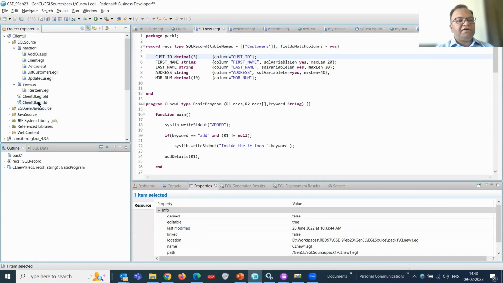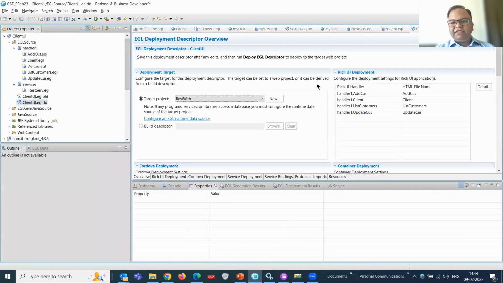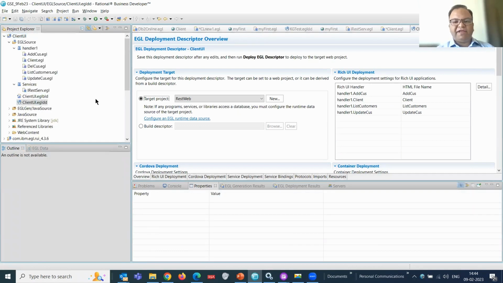Now we have a part of our project which is called deployment descriptor. This is about explaining what is going to be the target environment. Now, after you make any change over here, you have to do a generate. You can simply right click on the project, do a generate, and it will generate the corresponding files. I'll explain the generation process in detail in a few minutes when I come back to the main presentation.